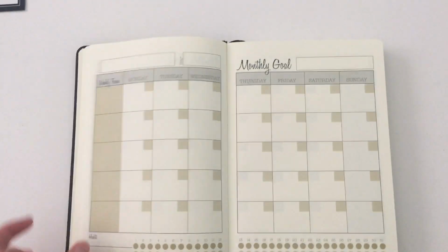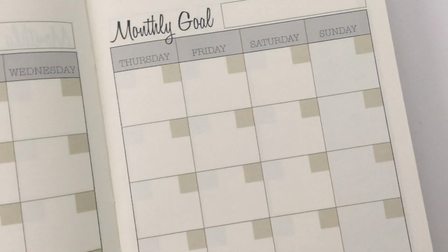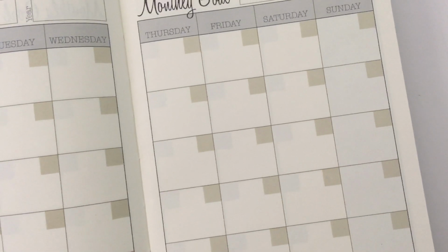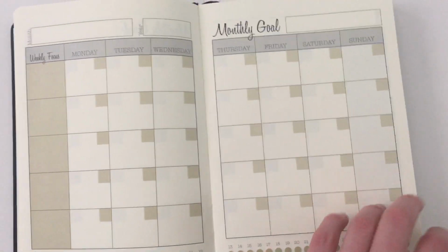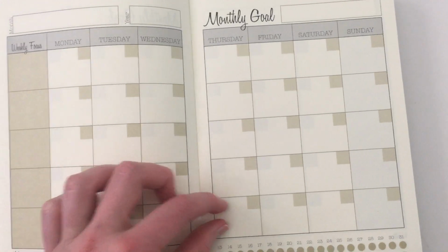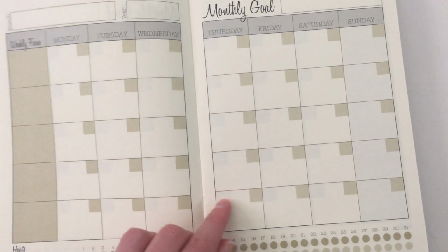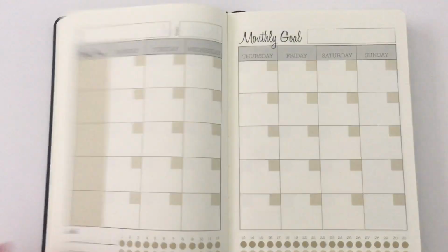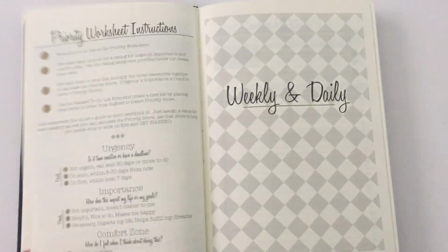So all of these monthly calendar boxes, and talking about that paper, you can see some shadowing already from the boxes of the next page. Another thing to note, the date boxes are indented to the right, which I much prefer. You got more space to just start writing, and it will all be nicely aligned rather than when they start the date here and it can get a bit messy. So nice little touch that most planners don't do. They always tend to do left indent.